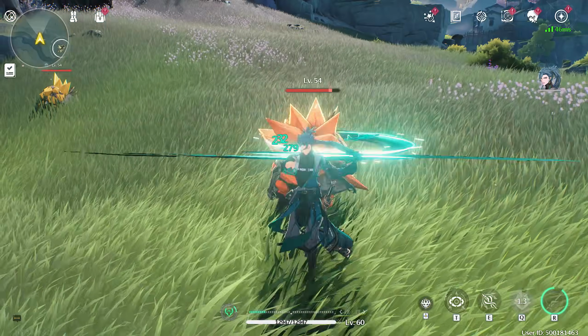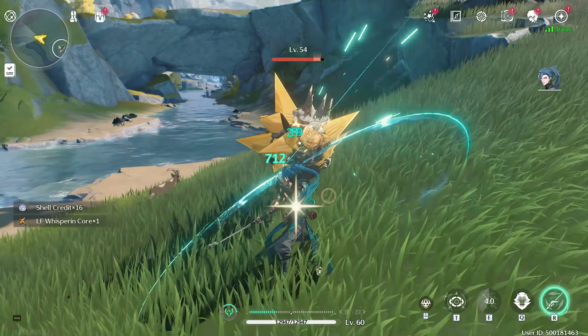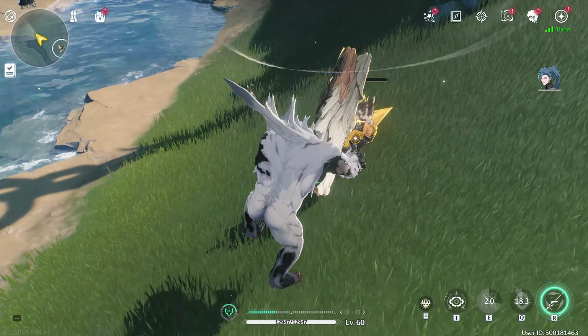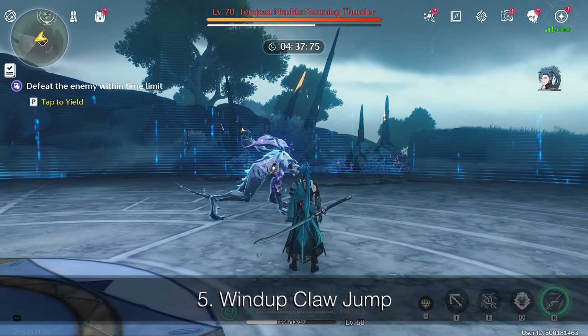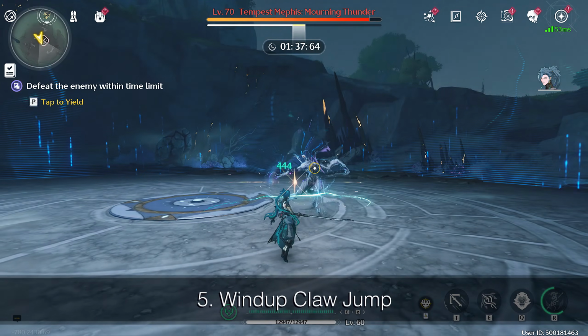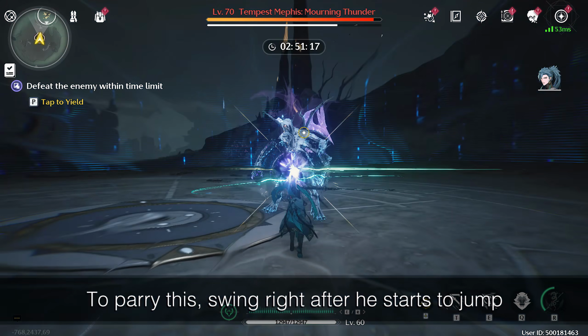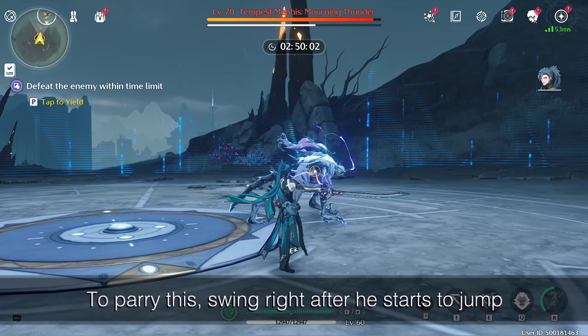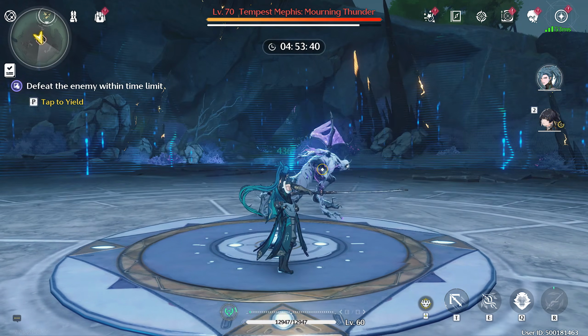If you step forward and parry, sometimes he will phase through you and neither of you will take damage or get parried. Just accept the weird hit and continue the fight. Wind up claw jump. This is the same as the claw down tail swipe except he's standing. This attack comes out slightly faster due to a shorter wind up. Parrying it is the exact same. This one comes straight at you so you don't need to worry about strafing a bit to the right. Swing right after he starts his jump.